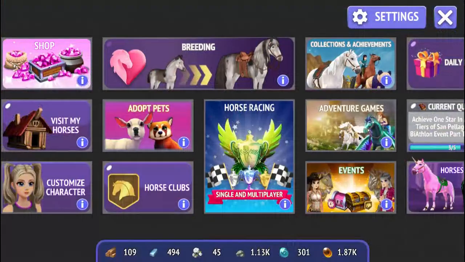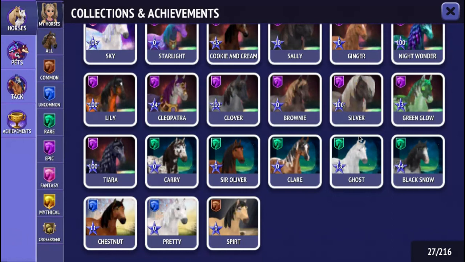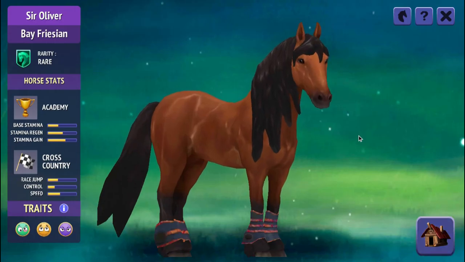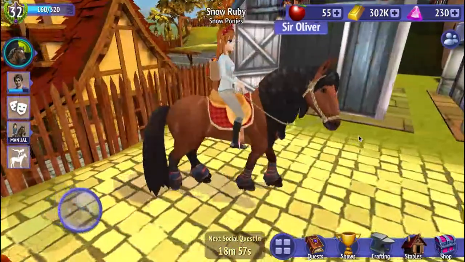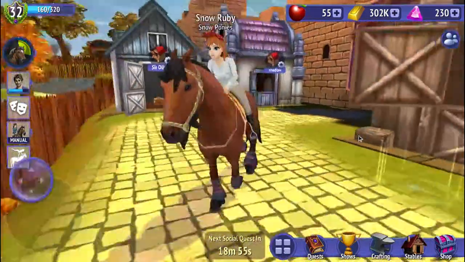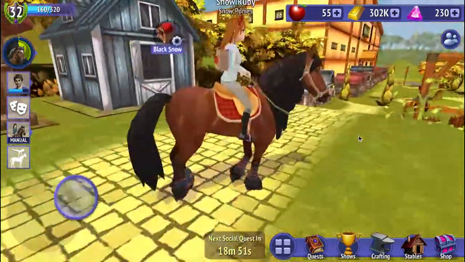Okay. Now it's time for the horse. I have 27 horses. That's what I remember. That's the only one that I remember. 27? 21! So, 3, oh, Sir Oliver. Let's go to the stable. So this is the outfit, everybody. It's not bad, actually. It really is not that bad.